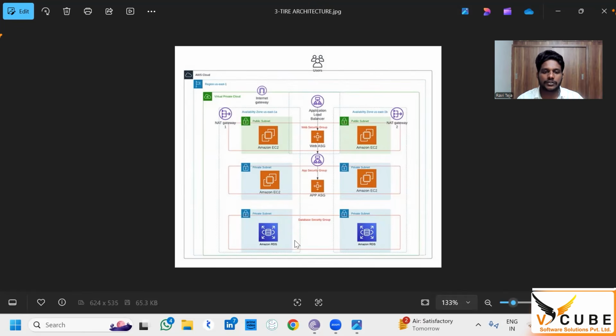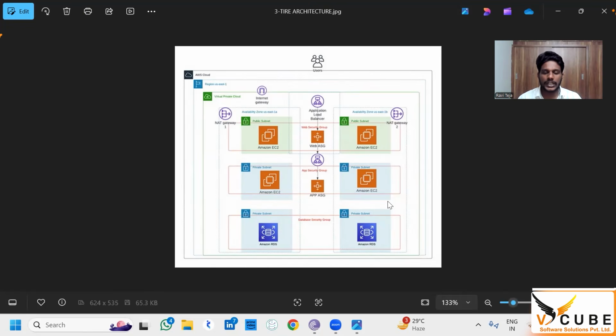For the private ones, create another route table. Then you have to create the internet gateway, and that internet gateway is associated with the public route table. And then you have to create the NAT gateway because we need internet connectivity, but it's not public, that's why you have to create the private route table. In that route table, you have to assign the NAT gateway as well.